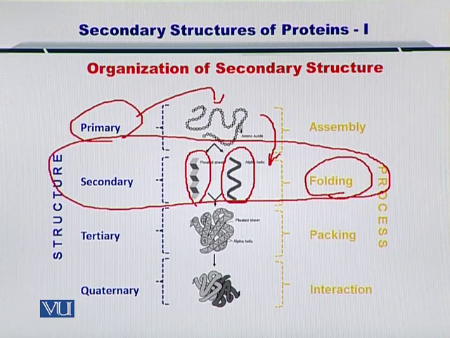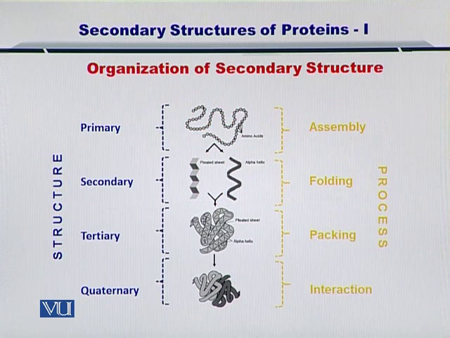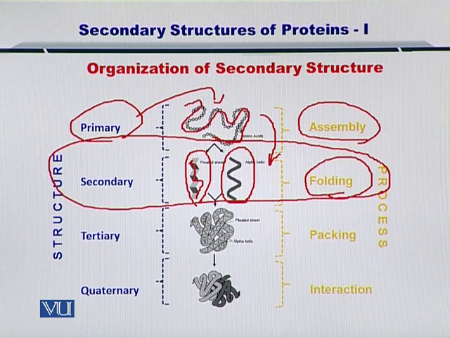The amino acids coming together or assembling together are giving rise to such properties that lead to the folding of the protein onto itself. So in effect, the very long amino acid chains condense into very small secondary structures as shown here. This process is called folding, and protein folding gives rise to several secondary structures that we will see one by one.